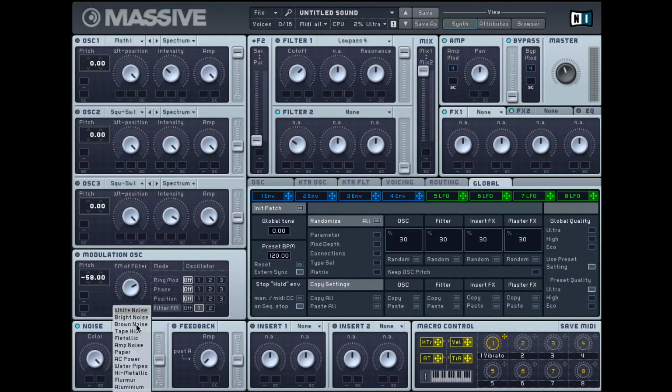But we can actually change what's known as the wavetable of the noise. So we can have different types of noise. We have different wavetables associated with this noise as well. So let's try Tapis just to see what that sounds like. We can try one more. Let's go to Murmur. So as you can hear, there's a whole bunch of variety here. And again, it's unpitched material that you'd like to add to your sound.